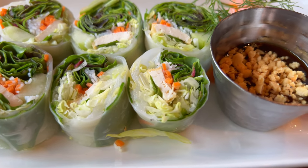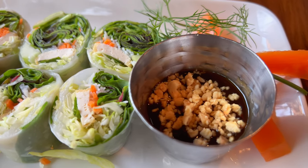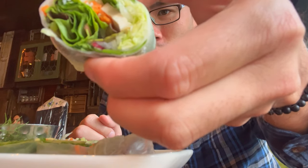Here's the summer roll — it has the peanut sauce. Thai summer roll, full of veggies, got tofu in it. I'm going to dip it right in the sauce. The best feature of the summer roll is the skin — it's very very thin, the vegetables are fresh, you can taste the tofu, and this sauce is different than a lot of other peanut sauces. This one has a little bit more of a zing in it. It's not as thick and rich, but very very savory.